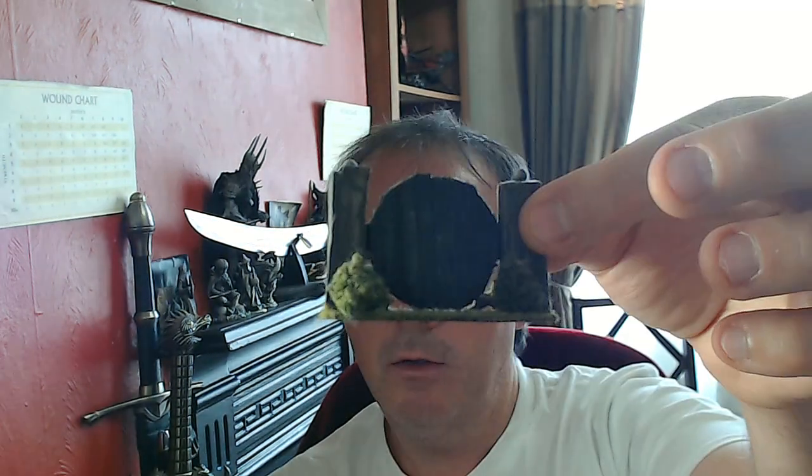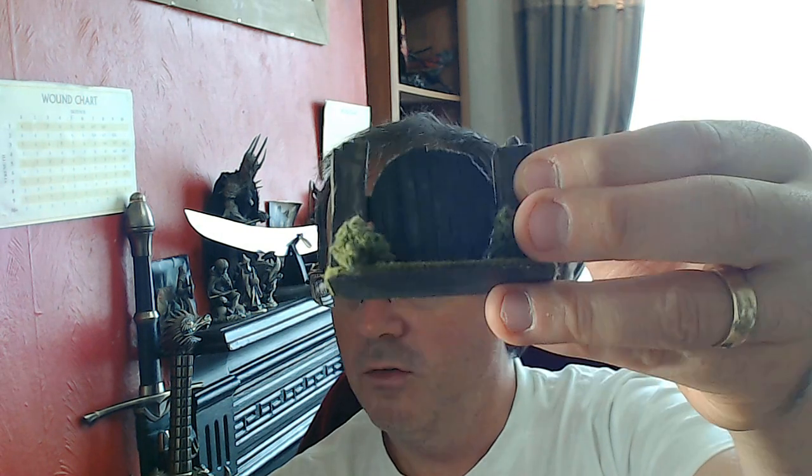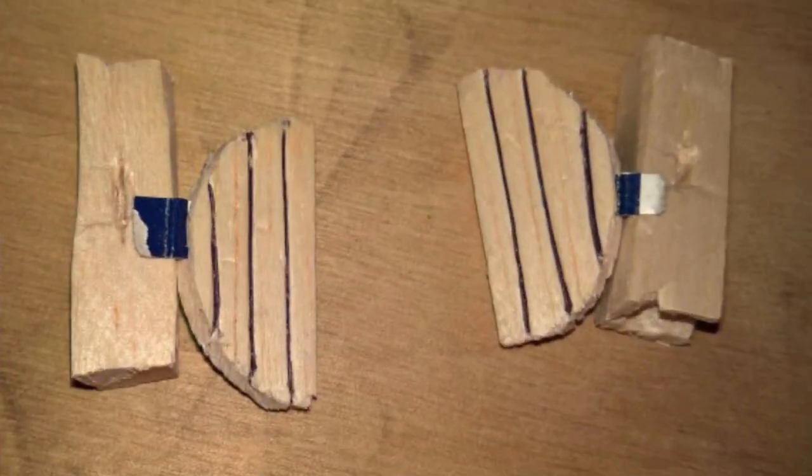So he's going to have an outer wall, which we've already made in previous videos, but he's going to need a little gate to get in there, so I'm assuming it's going to be a round gate to match Hobbit's. And this is quite simple to make. So to make this, it's made from balsa wood, and I used a cavalry base, just draw around a circle on a piece of balsa wood that's about 5 to 6 mil thick, and I cut this out, and then just using a ballpoint pen, drew a horizontal plank design in it, and then I cut this in half.